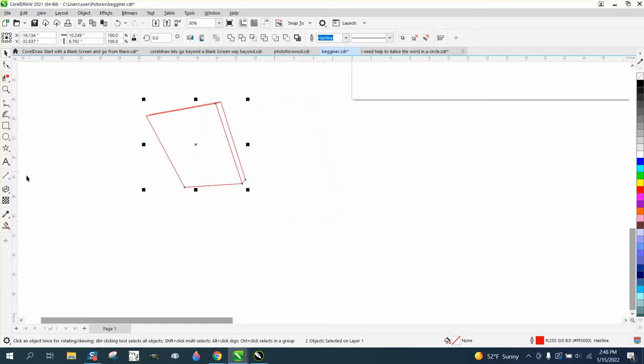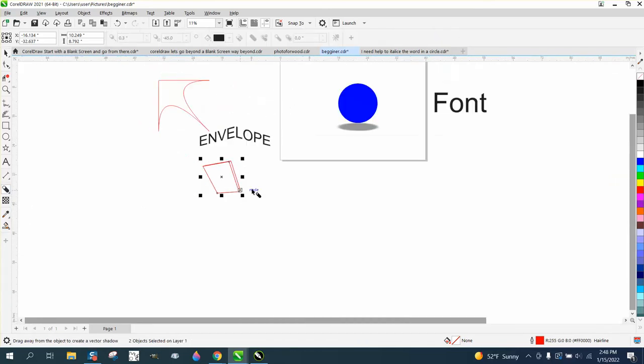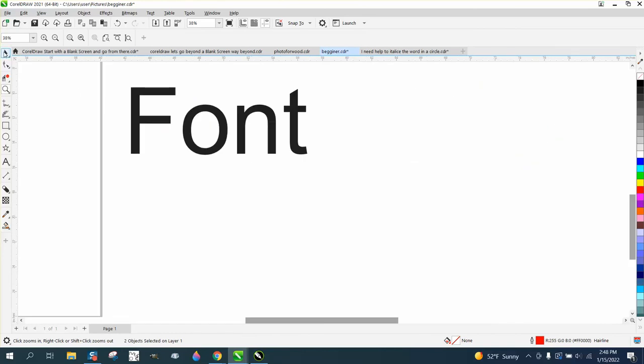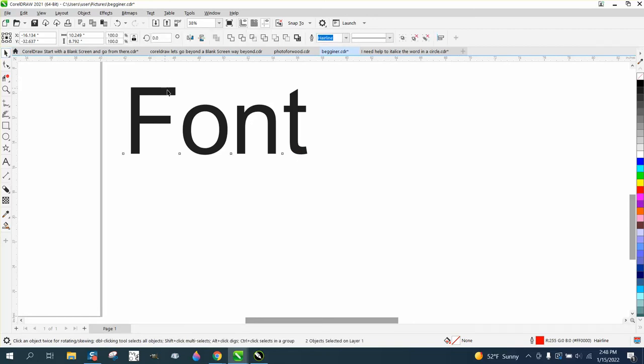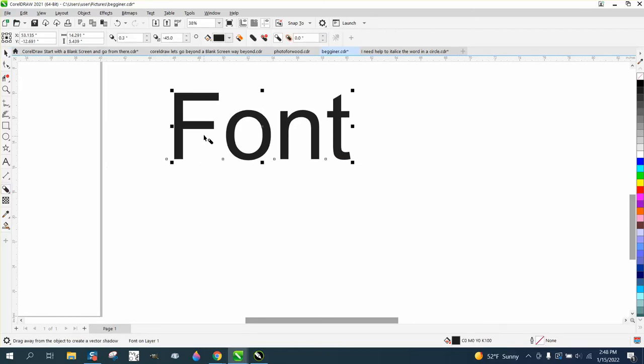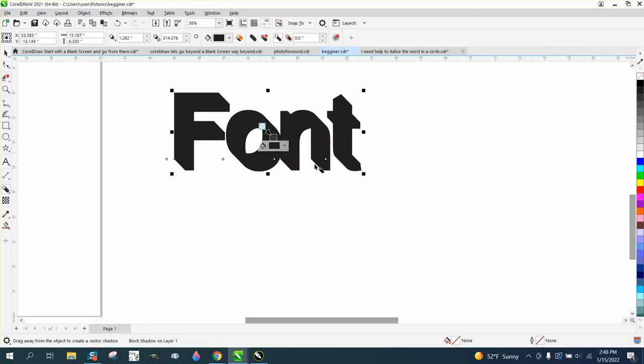The next and the last in this is the block shadow. Real important. I use it a lot. I've done a lot with it. Take that font, go to the block shadow tool, and you can actually see it working. Well, why isn't it working? There we go. And just have it go like down there, and it's kind of like a 3D looking thing.